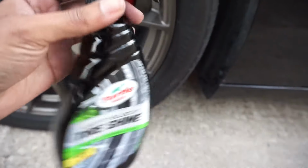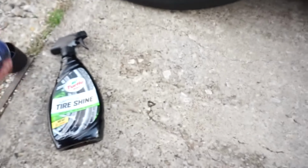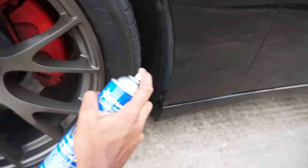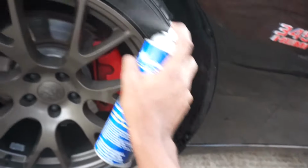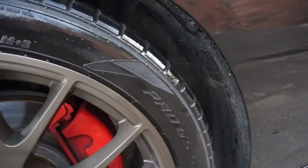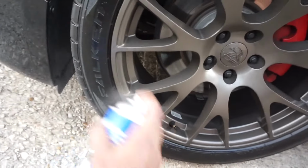All right, y'all, I'm done using this spray stuff where when you spray it, it slides down. Why use this when you can use this stuff? Easy stuff, easy. No wiping, no drips, no runs, no mess. Watch this. You shake it, then you spray. Look at that shine. And it stays like that for a while. Look at that. No drips.